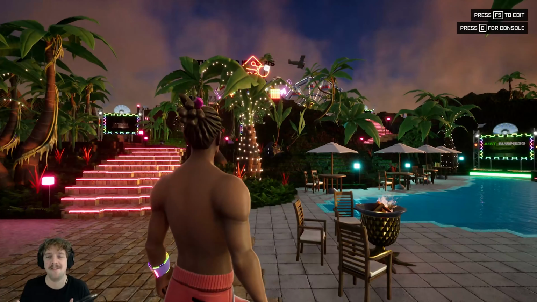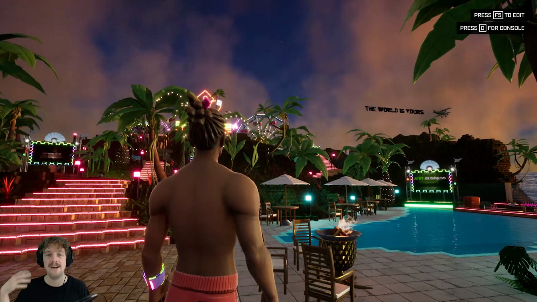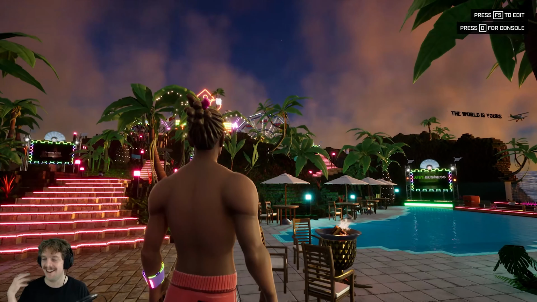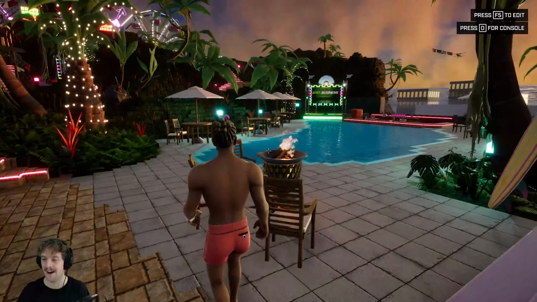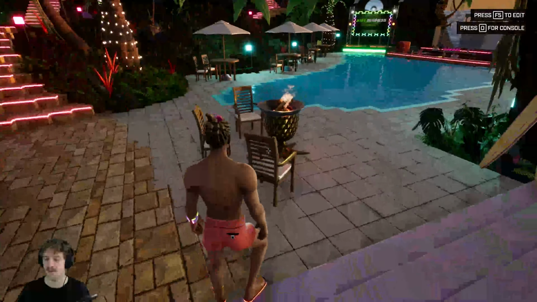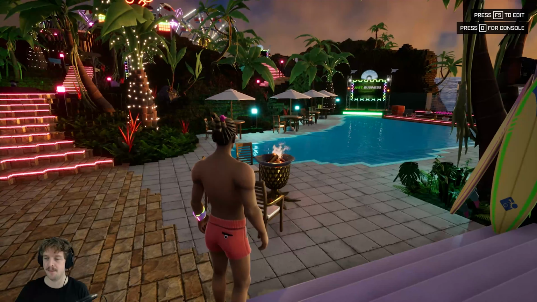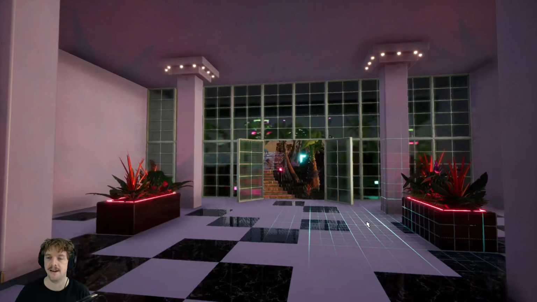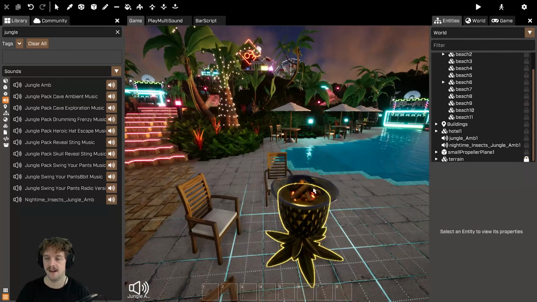Now, onto passive sound effects. So you can see a couple of things immediately here that really should have sound, because otherwise it feels very unrealistic and very flat without it. So we've got this fire in front of us here, and we've got that plane that zooms backwards and forwards across the sky. So let's start with that fire. I'm just going to add some kind of passive sound effect that's looping to that fire so that we can kind of hear it as we go past it.